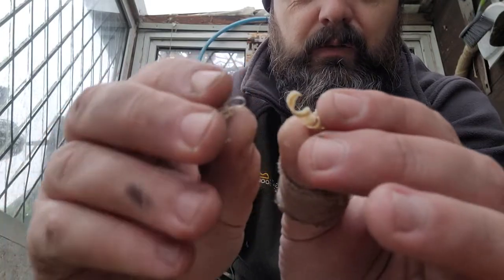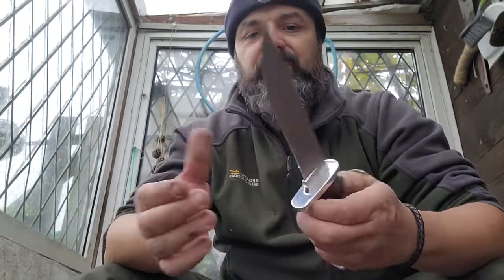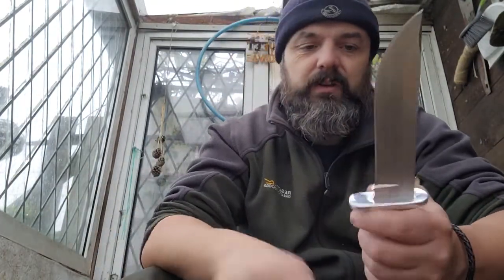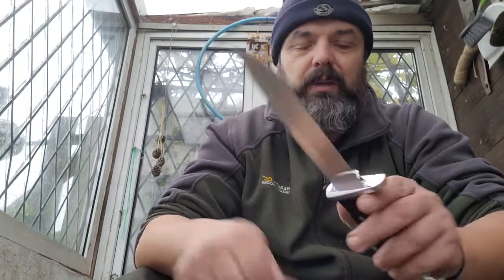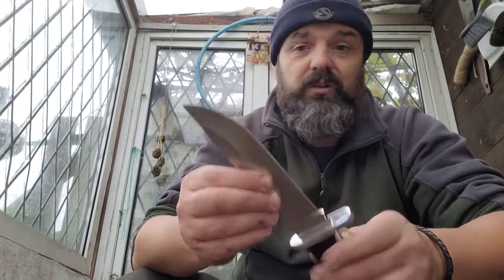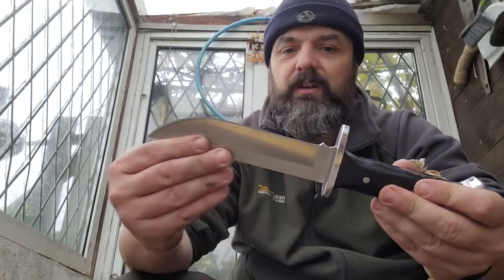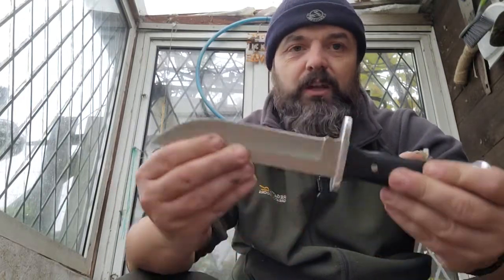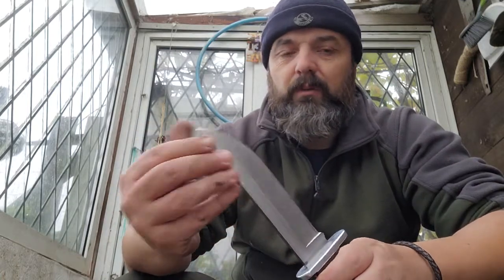Really fine curls, really fine, and you can make some amazing feather sticks with this. So it gives you an indication of how sharp this blade is. You can literally, which I'm not going to do, shave your face with this. I can shave all my beard off, no problem with this. I've no doubt in my mind, because obviously I know how sharp this is. But yeah, I thought I might share that video with you.